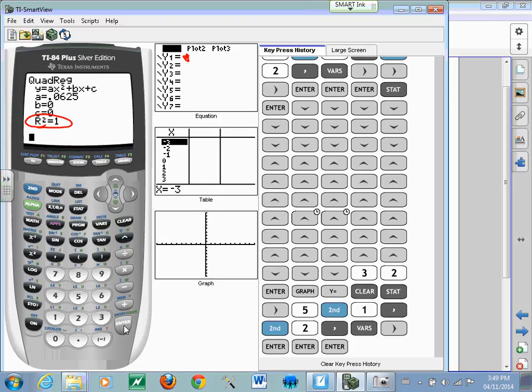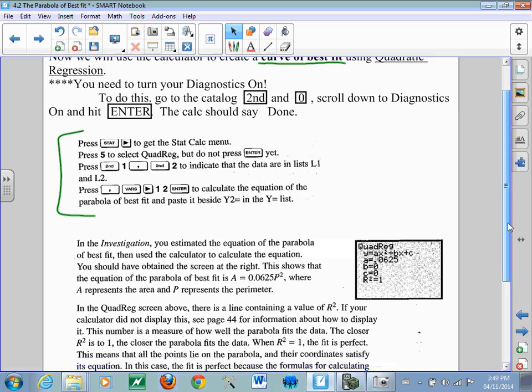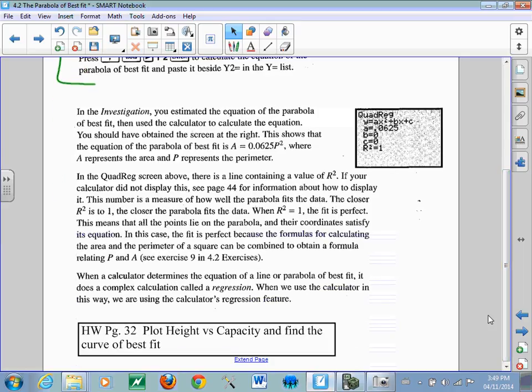So when I press graph, look at that. The equation goes right through all the data. And again, the equation is there that we needed to have. Okay? So that finishes that, ladies and gentlemen. So let's go back to our lesson and just reiterate what's happening. This just talks about the R squared value. The fit is perfect when it's like that. That means there's no discrimination, and the regression is exact.